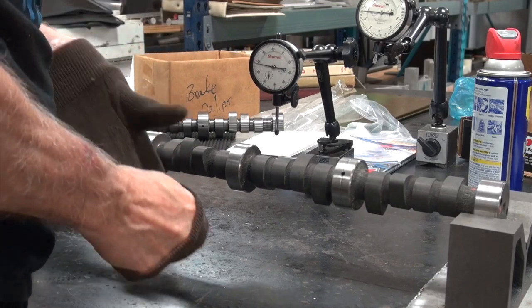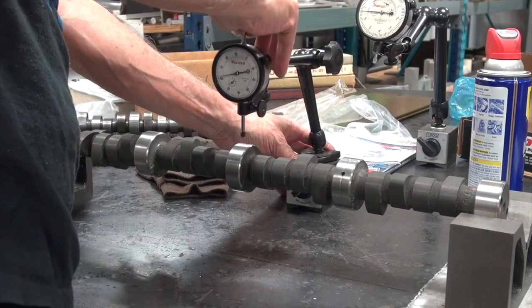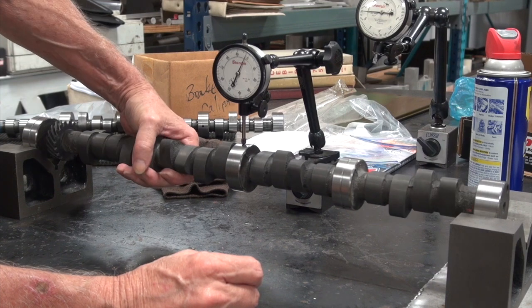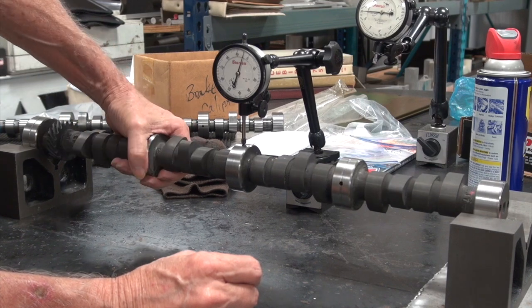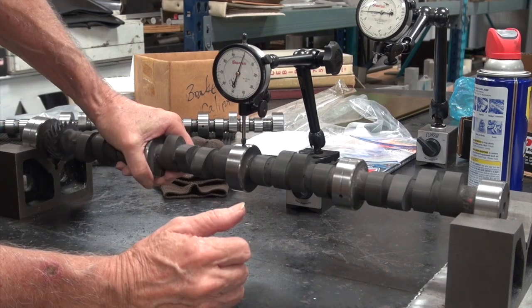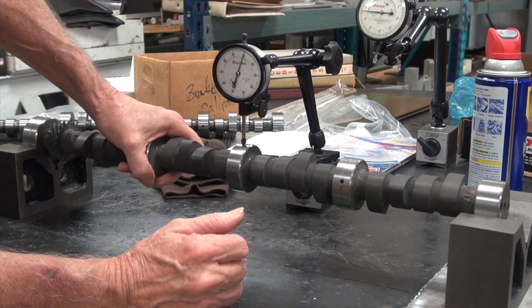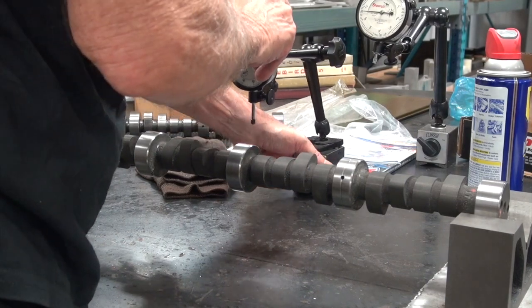Now let's check our work. That looks like the low. So we went from 6.5 down to 4. Okay. Looks like it needs a little more love.